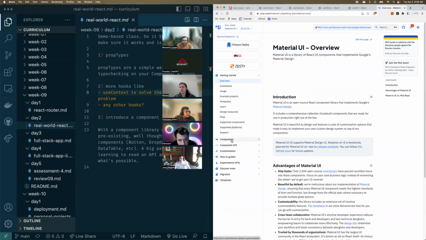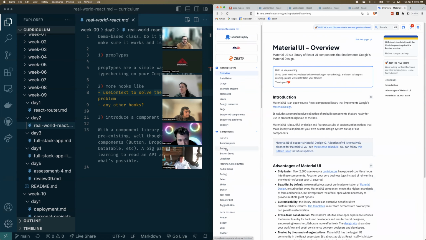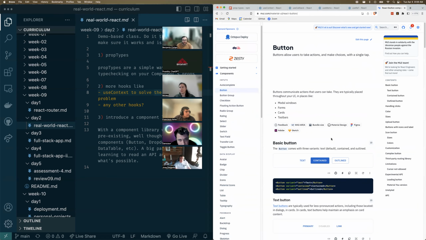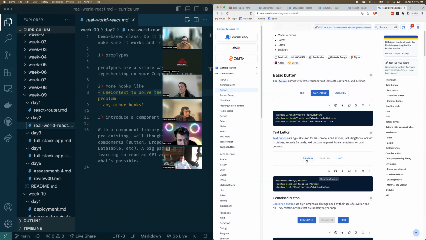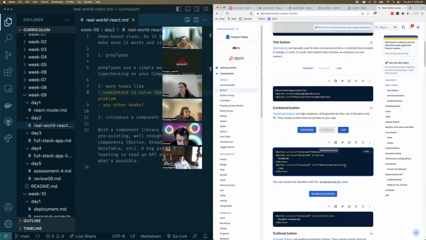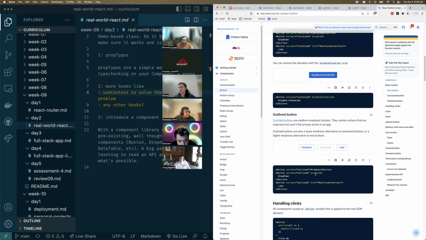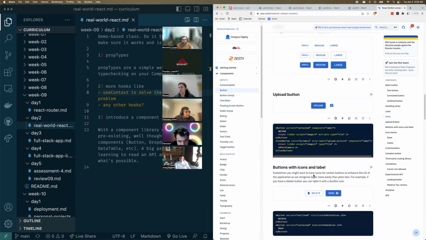What I tend to like is, for instance, you might wonder why is there even a button? But it's because you don't want to be reinventing the button. There are certain ideas you'll see in almost every design system: it's going to look one way primary, one way disabled, one way when it's a link, I guess. They're giving you different options without you having to really think about it.